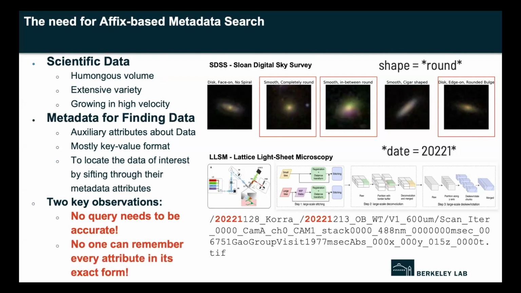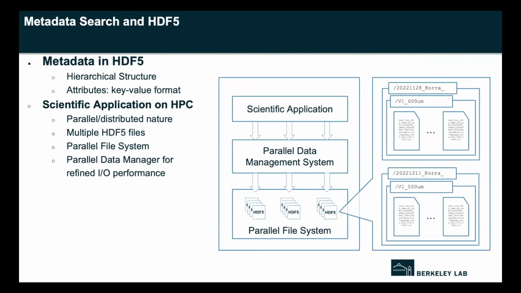More importantly, no one can remember every attribute in its exact form, especially with the explosion of metadata attributes in some data sets. You can imagine it is really tough for people to remember everything. That is why we need this affix-based metadata search capability, so that scientists can issue fuzzy metadata queries.